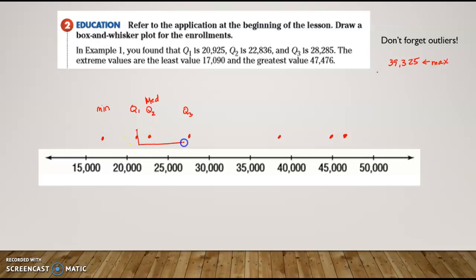Your box is going to be around the middle three, and draw it up to the max. And these two will be your outliers. So we had the minimum, Q1, median, Q3, the maximum value before you hit your outliers. The highest it could be is 39,325.